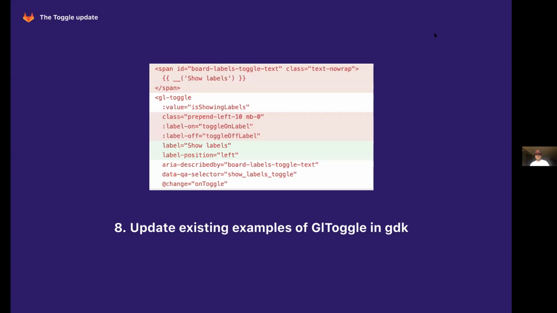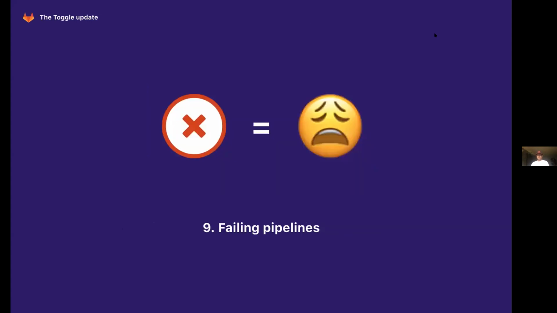And here's just one example of a benefit for updating components and simplifying them. We were able to save a lot of code here and simplify things to use the label, and in other cases, you can add a help attribute here. But then of course there's failing pipelines, and it seems frustrating because you go through all of these and you get something to pass and then you're good. And then all of a sudden there's another failing pipeline, but yet you have to look at this as a learning experience and something that's going to help you improve your skills as a designer.